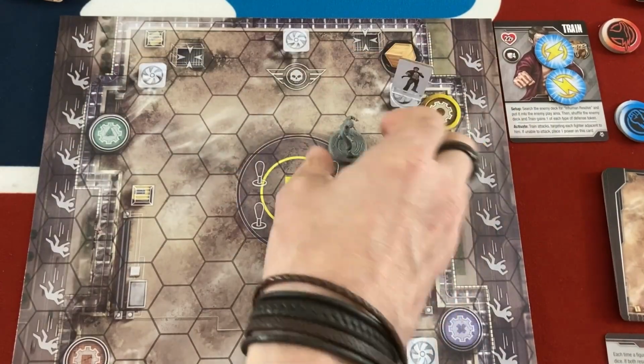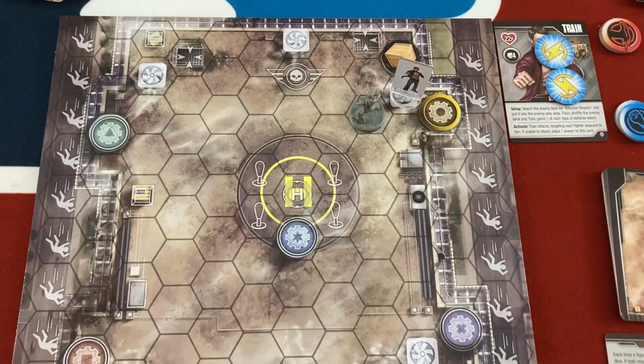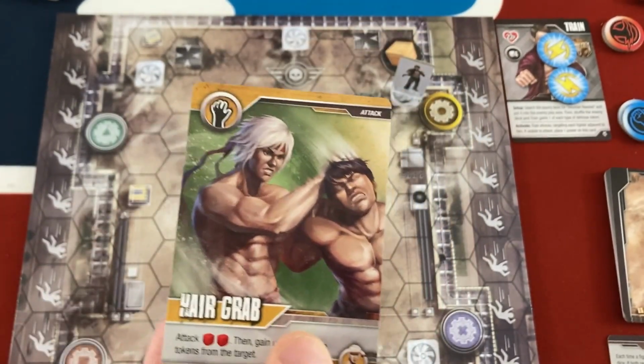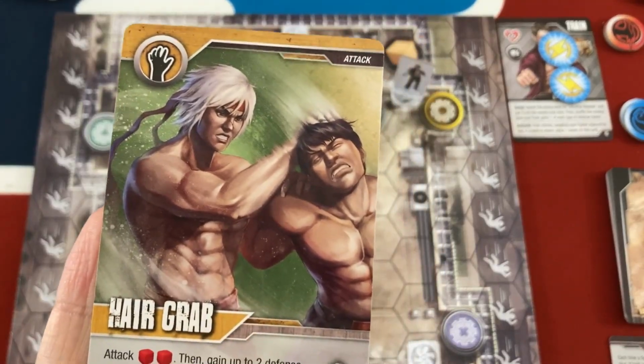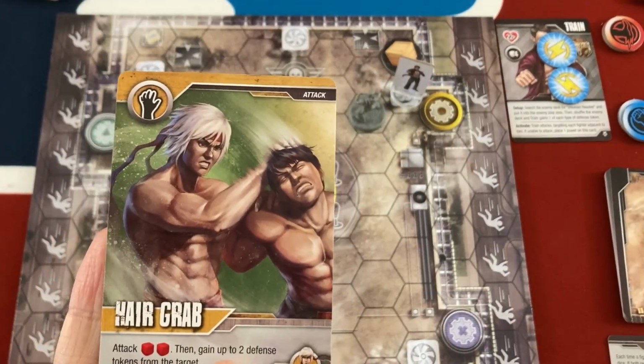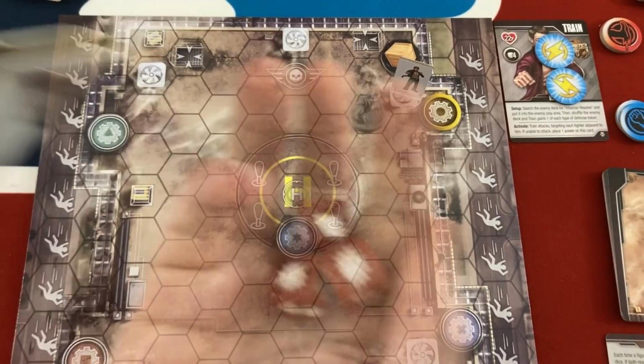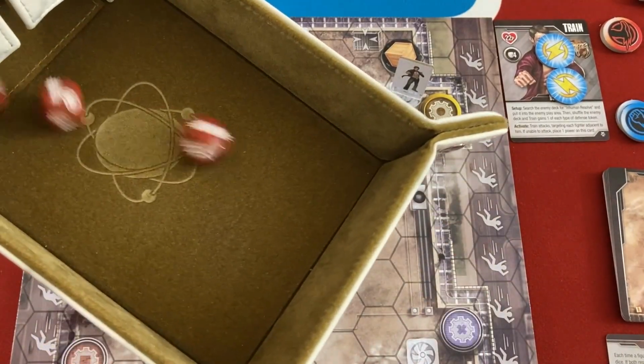Hey, what's up, bossy? I haven't even said hi to you yet. I'm going to face right towards you. And now I'm going to play Hair Grab. This is a grapple defense, but I took away both of his grapple from the Doves event. I'm going to roll 3 dice and then gain up to 2 defense tokens from the target. So I'll steal his defense from him. And again, I still get my +1 bonus from facing towards him.